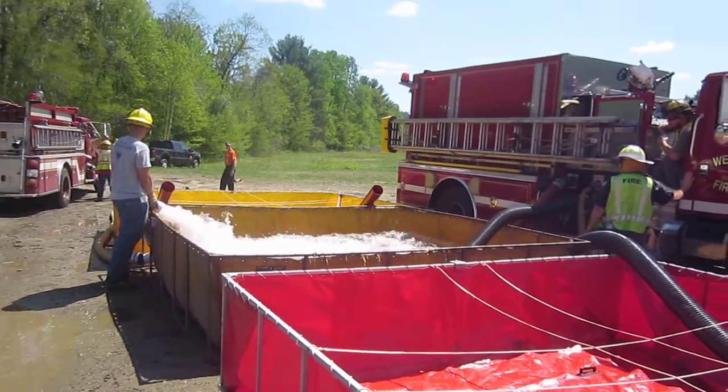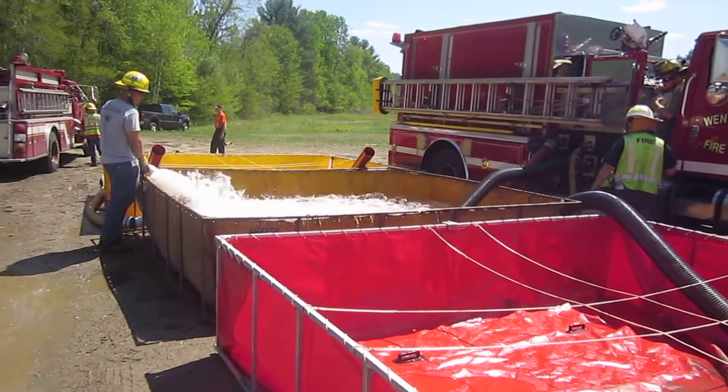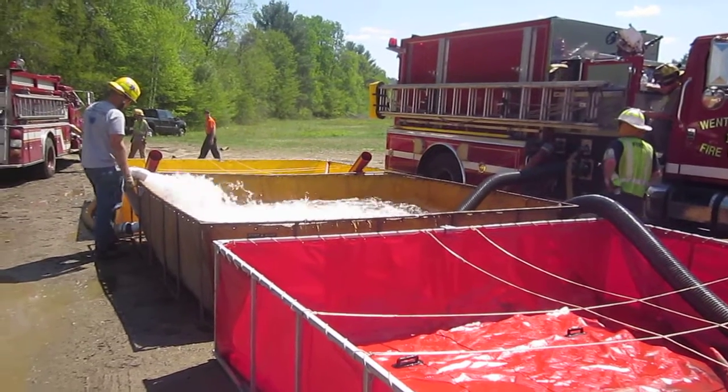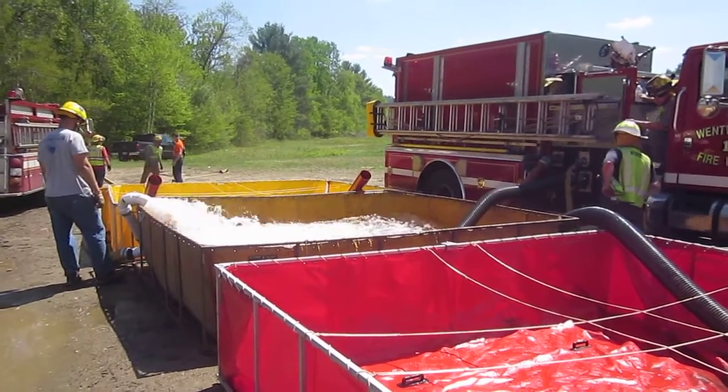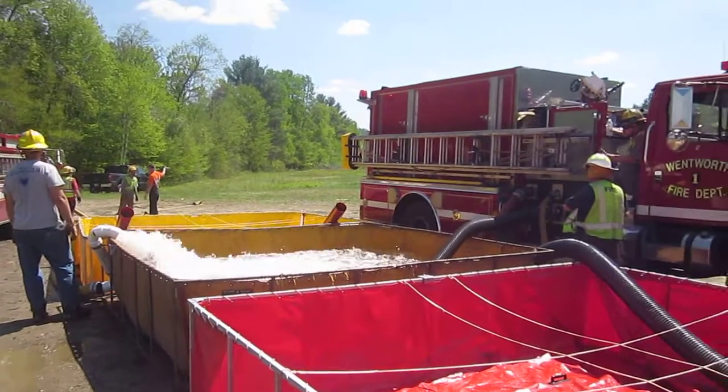Thus far it's been okay — we've been in and out of the water some, but that's part of learning how to do it. They've had folks who've done a really good job of problem solving and making things better. We should try to catch a tanker coming in and take a look at them as they come in to offload.